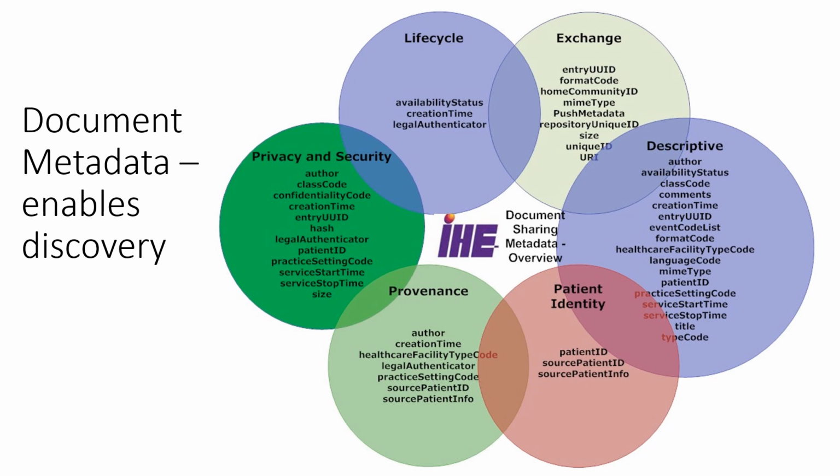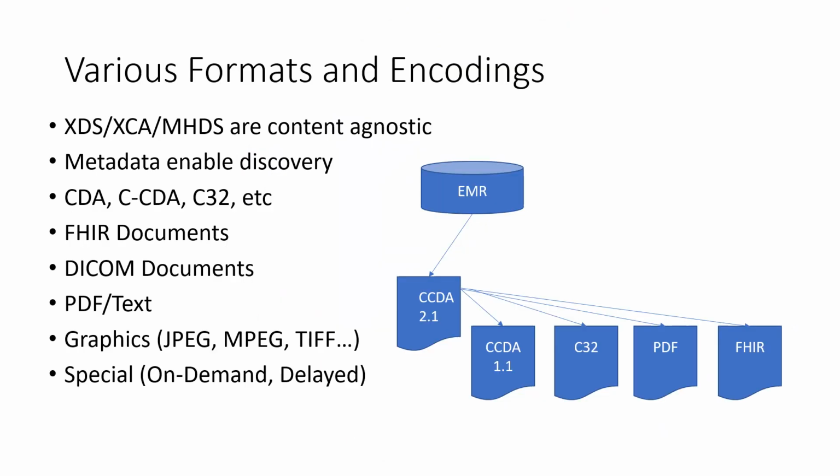These reasons sometimes encapsulate the exact same element multiple times. You'll notice the author element is intended to be used for privacy and security, but also it's part of provenance itself, and it's very descriptive as to who authored this particular content. So you can see there are some elements that fall into multiple of these domains of information. But we have all of this information because some of it is critical to identifying the patient. Some of it is critical to how do I move the bits from one place to another.